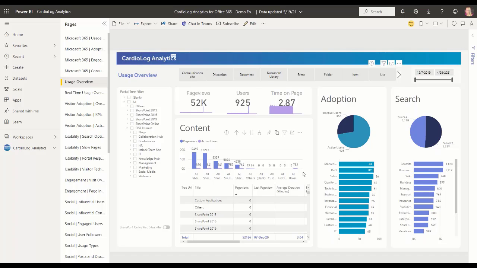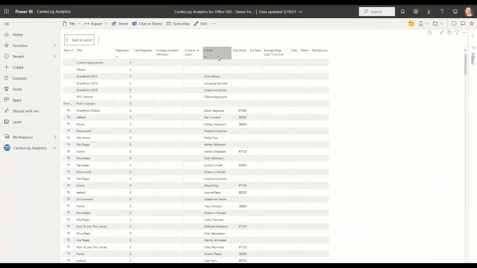Let me actually go back to the report real quick. You can see things such as the owner. You can see, like I said, the size of the content. So maybe with really large content, the admin can find out who owns this, contact that person who is the owner of this content, and tell the owner that they have 60 days to get rid of it, or to take some other form of action, or to improve it, or it will be deleted, for example. And having the owner helps to obviously know who to contact to inform them about the issues with the content.